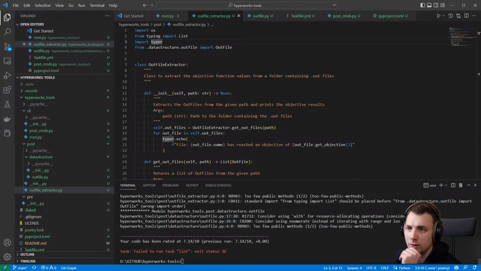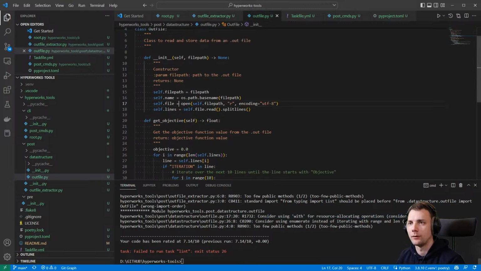Now let's see. The out file has also something. Consider using with for resource allocating operations. Yeah, that makes sense. So whenever you would have file operations, then, yeah, this actually doesn't make any sense to me to have that even on there.